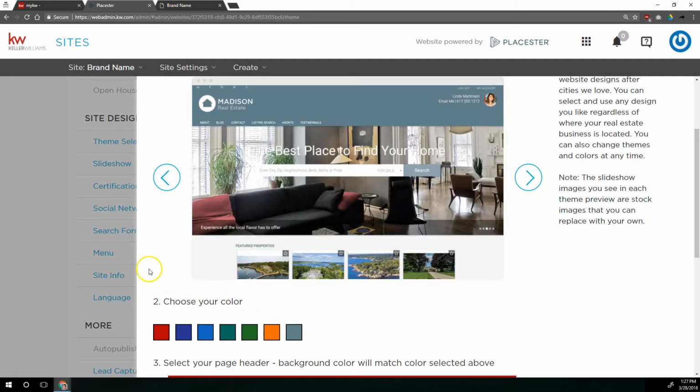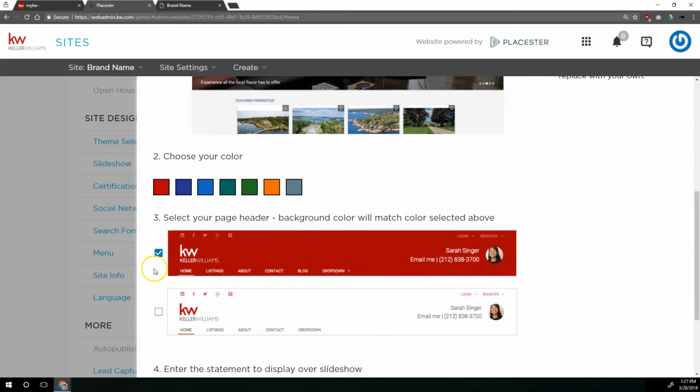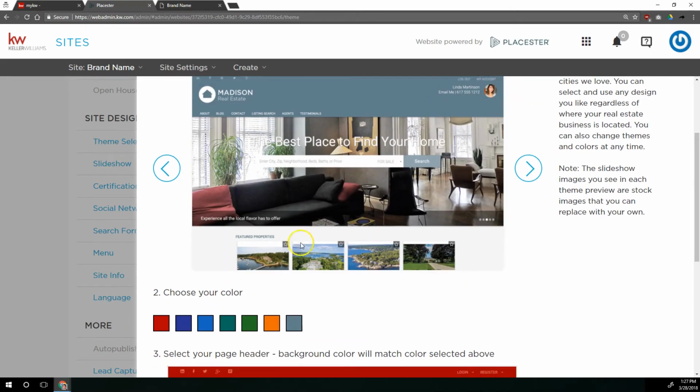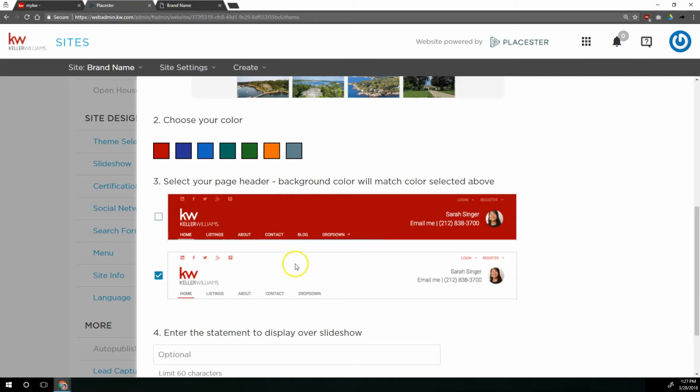Also down here on the Madison theme specifically, you can choose either to have the solid color top header there with the white text and accents, or you can switch it around to have the white header section there with the accents and the links and buttons being the color that you selected here. In this case, it's not going to show me a preview there, but what would happen is we'd have a white background and the links and buttons would be this gray-blue color that I had selected.